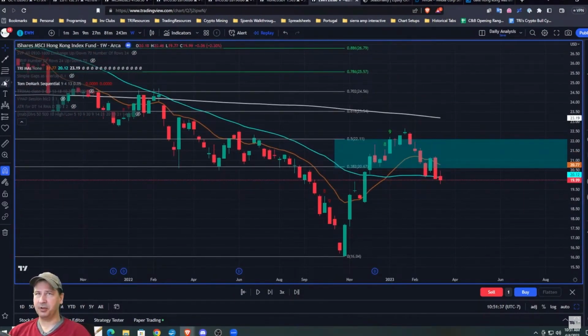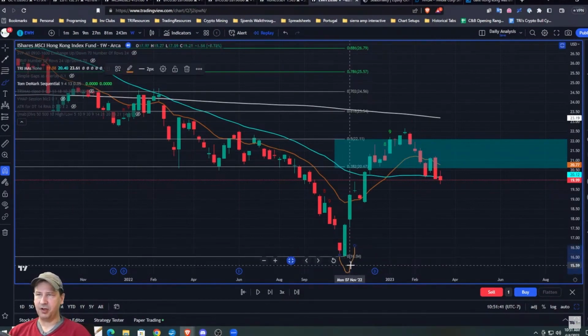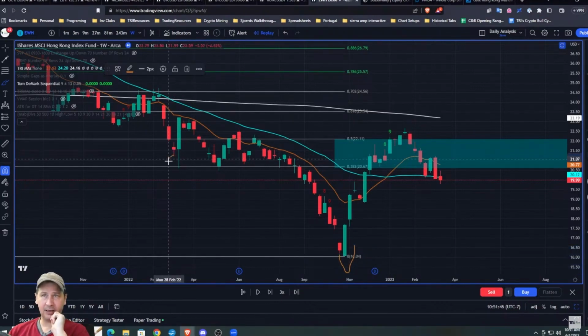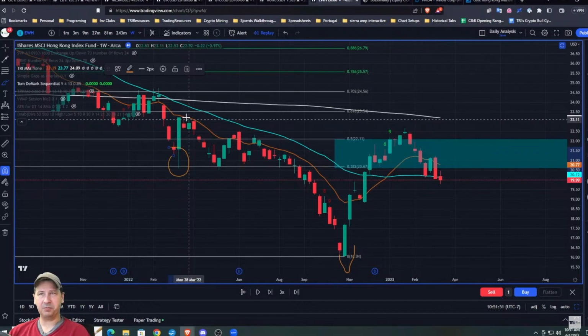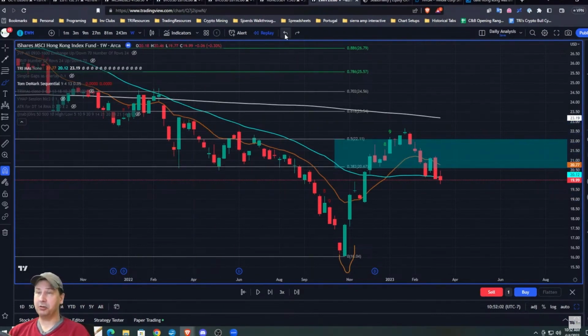I would simply say this is a V bottom, and we all know V bottoms, by definition, like to be tested. You could argue that this tail was a V bottom. Yes, the market bounced back up, but by definition V bottoms like to be tested, and you can see how we had to roll over and test that low. I think you can also make the argument that this is a V top.